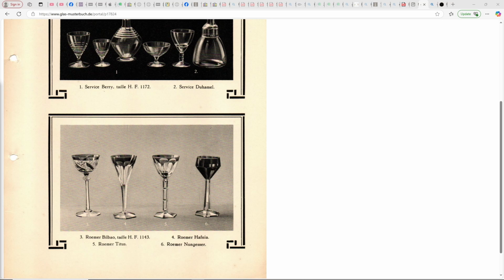Now, this type of glass, this is the 1933 catalogue. This is in the Glass Musterbouche website. And this is the earliest one that's kind of like what we were looking at there. You see these 2 here, but they've got hexagonal bases to go with the way the top is, which doesn't quite go together. And I thought, well, the latest one I have is 1957. What are they doing today? Because I know they're still going. They're in Belgium, by the way.